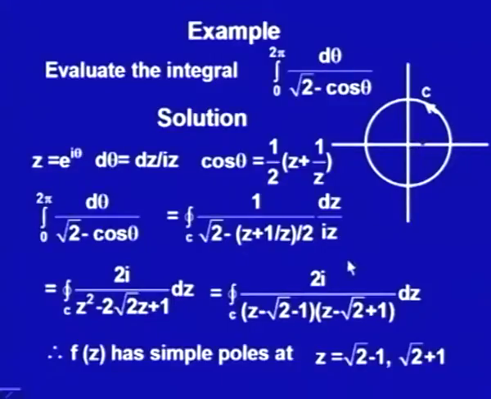So, now the given integral can be transformed to a contour integral of a function, and the function is such that it has an isolated singularity at a single point inside the given contour, and the contour is our unit circle. So, now I can use the residue integration method. I have to find the residue of this function at this isolated singularity √2 − 1, because the other one is outside our contour region.